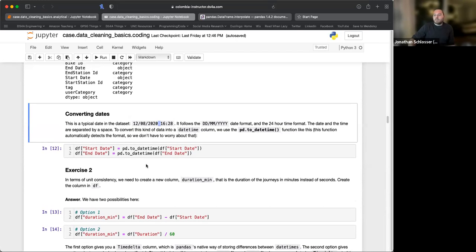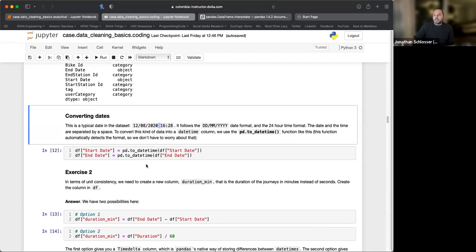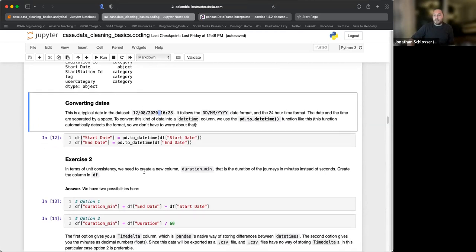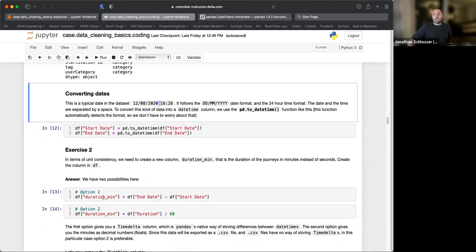So in exercise 2, we are now going to create a new column, our duration minute column, which is the one that we said that we needed in our analytical case. This is going to give us the duration in minutes instead of seconds. To do this, there's actually 2 options. The first is to create our duration column and just do a simple subtraction of our end date from our start date.